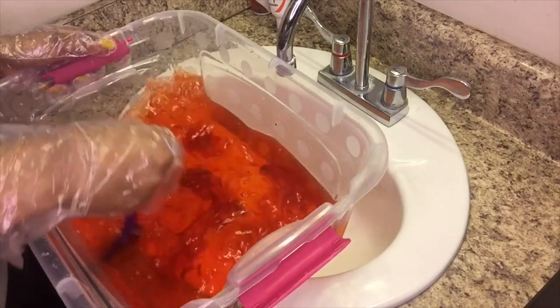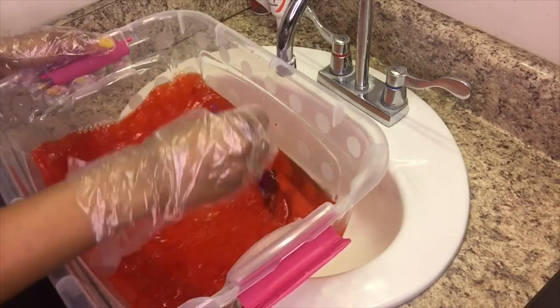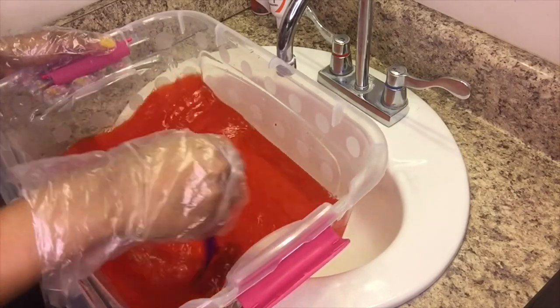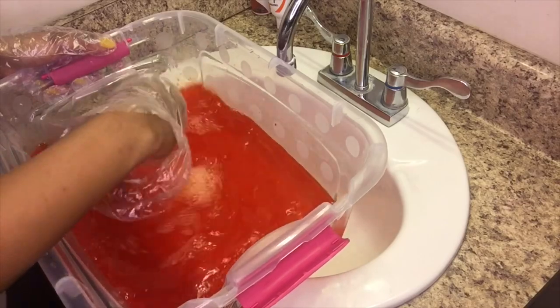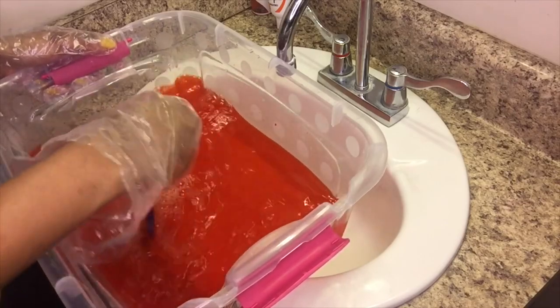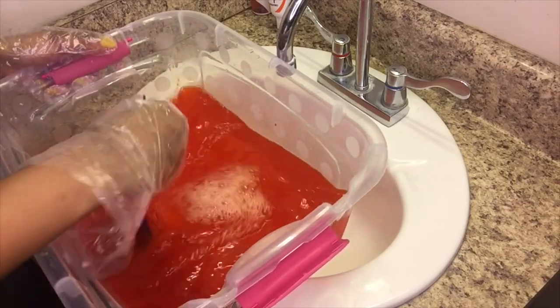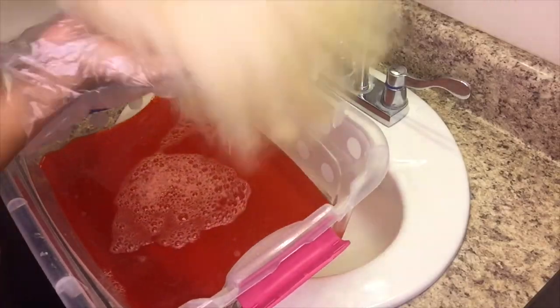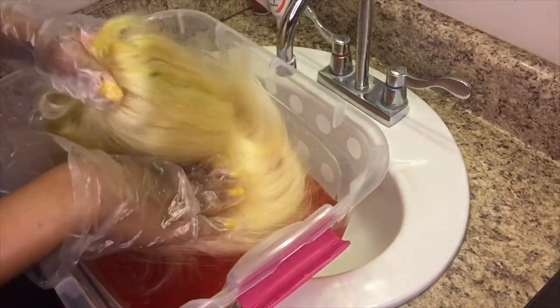So now what I'm doing is mixing the color into the water. Make sure you guys mix it really well so that the color can be evenly distributed. Now I will be taking my unit and completely submerging it inside the water.